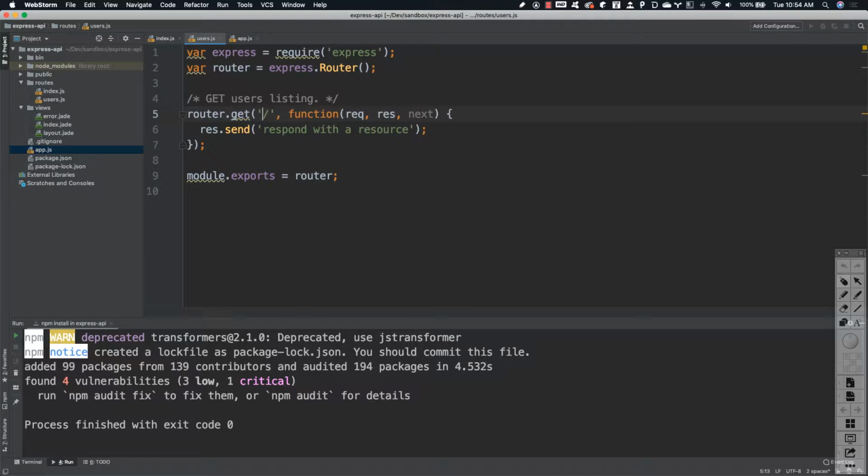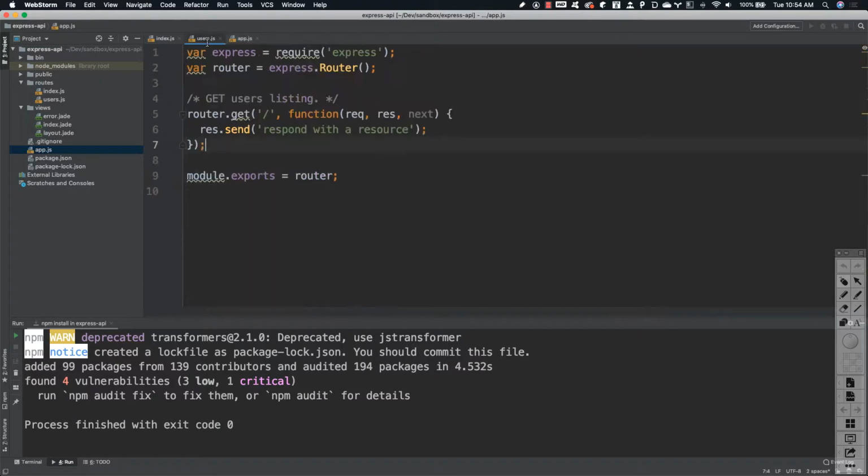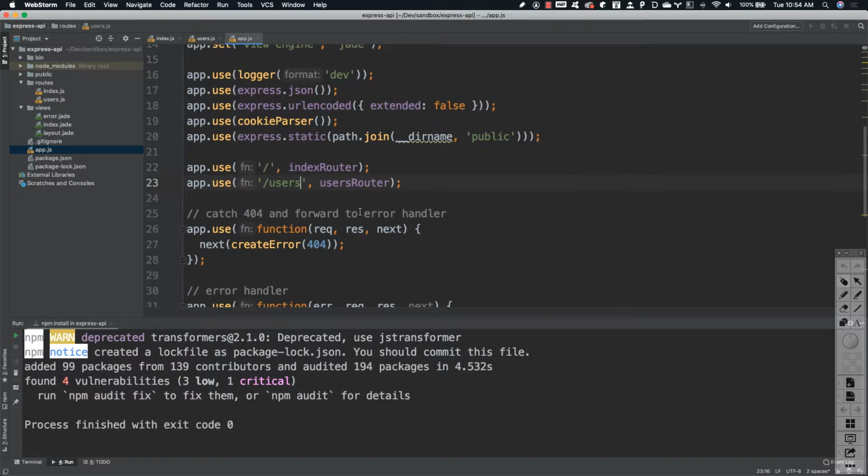But so that we don't have to retype that constantly every time we create a new route down the page, we can just handle the path that happens after users. So if anything would be like slash or slash users, so users slash profiles or something like that. And then we would just have in this file a slash profiles to handle that. Hopefully that makes sense. If it doesn't, make sure you ask questions. Make sure you go read the documentation on router, and hopefully it'll all make sense.